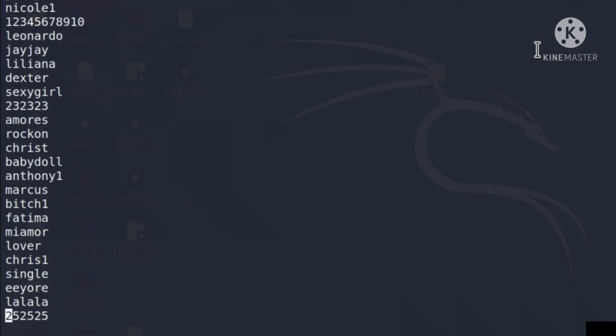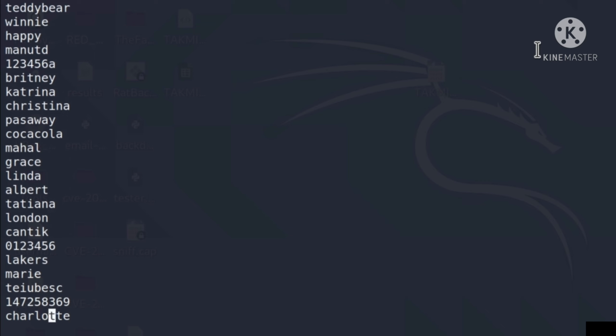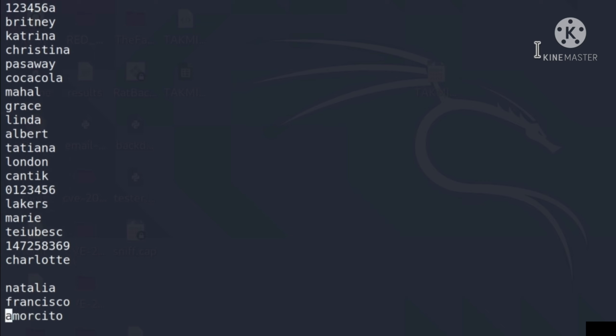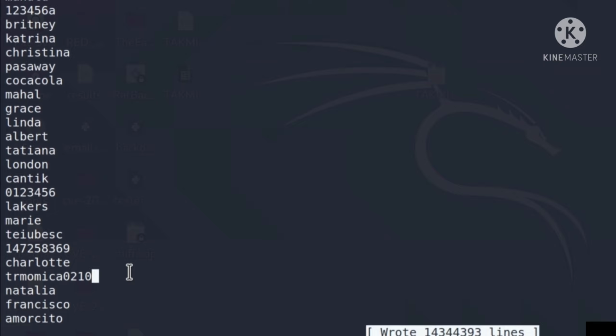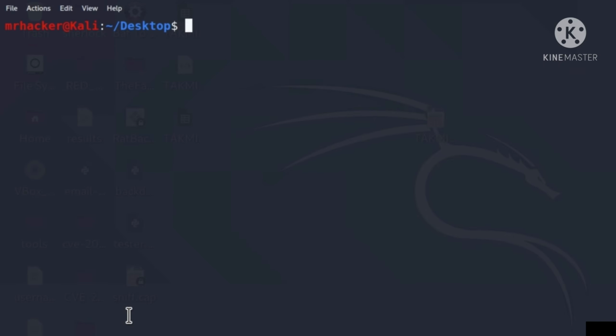So I'm going to stop right here and let's type a new line, and here I'm going to add the correct password to my wireless access point, and it is this one right here. Now you should do the same thing, just scroll a little bit down through this password list and just write your password somewhere in the list. And you will notice that it will manage to find this in less than 1 second. So let's save this first, Ctrl O. It will write this to the file and then we press Ctrl X to exit.